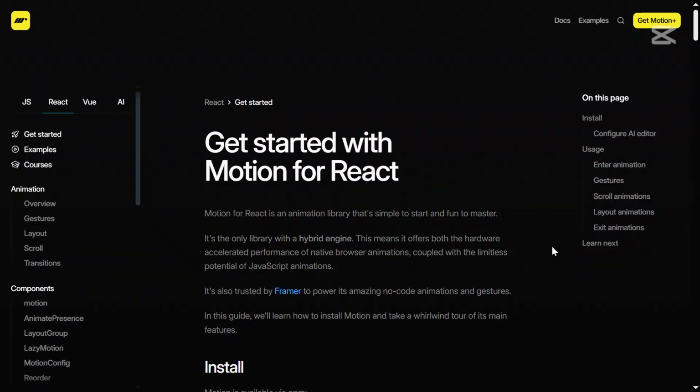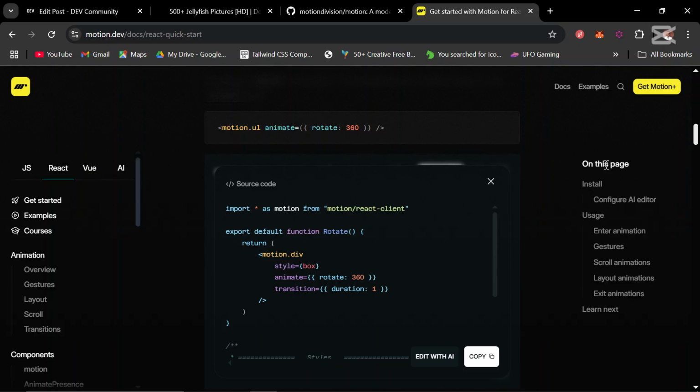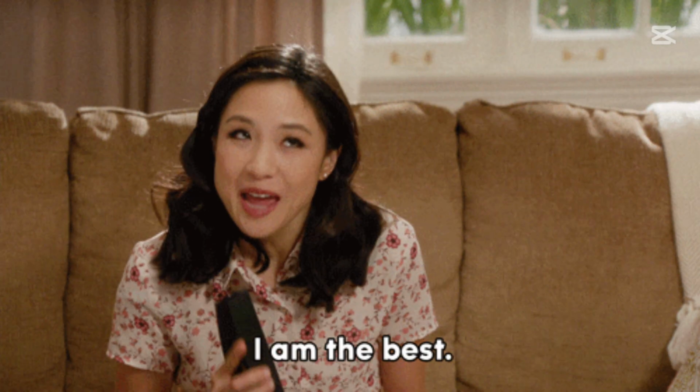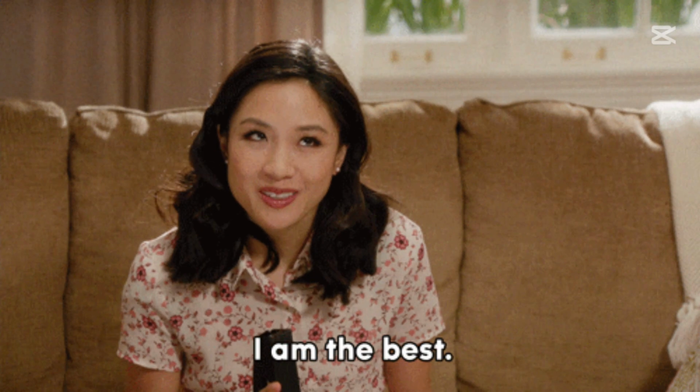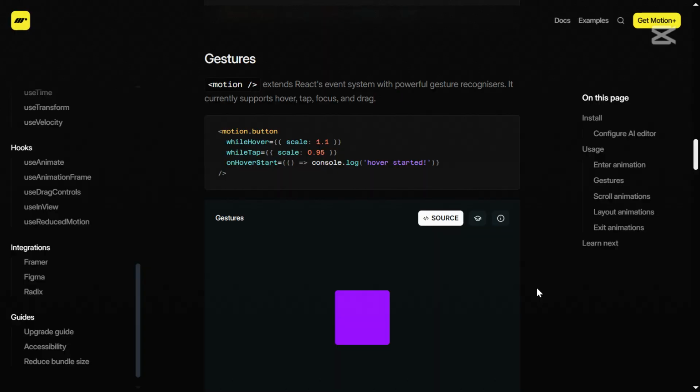Let's start with Framer Motion. Framer Motion is an animation library built for React. Framer Motion allows you to produce animations with seamless effort. The animation API is very intuitive, and there's no shortage of excellent examples of what you can achieve on their documentation. Framer Motion animates elements via props like animate, initial, and exit. Values update automatically with smart default transitions.